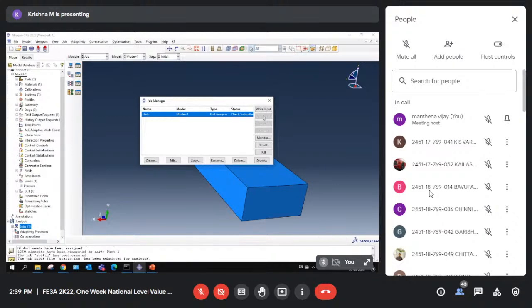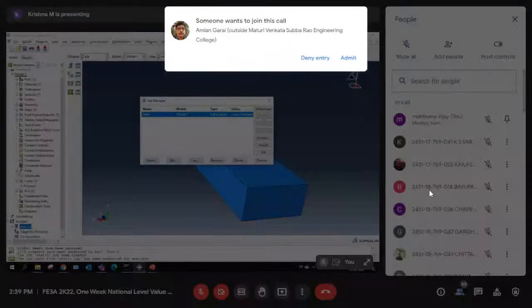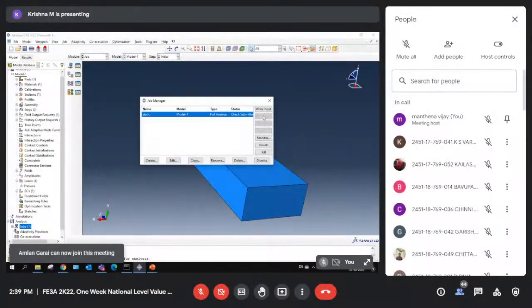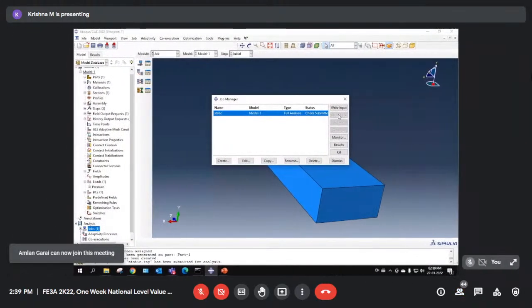It will check for basic errors, like if you were given a property and you missed the properties of density or Young's modulus, or if you forgot to assign the property that you have given to the part. All these can be done during a data check, and if there is an issue, it will throw an error, and then you can check that and do the changes accordingly.